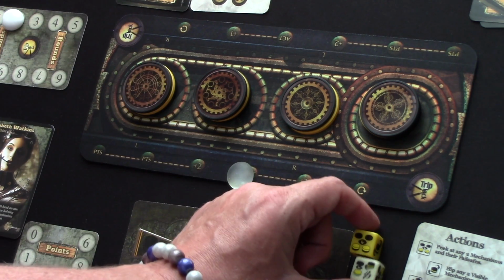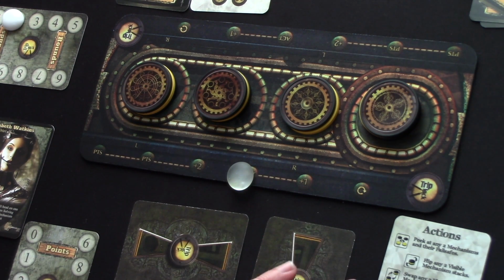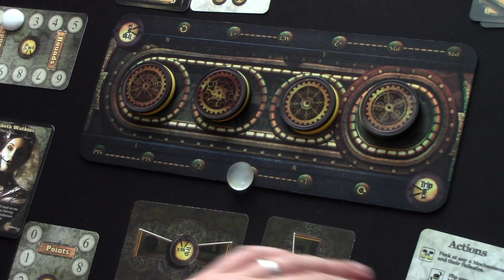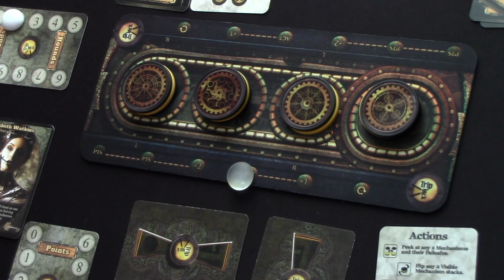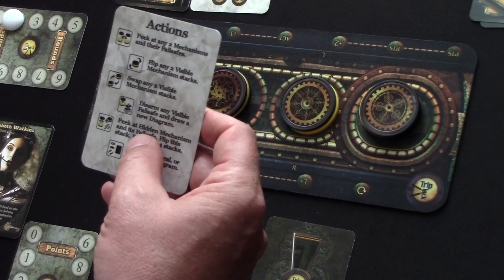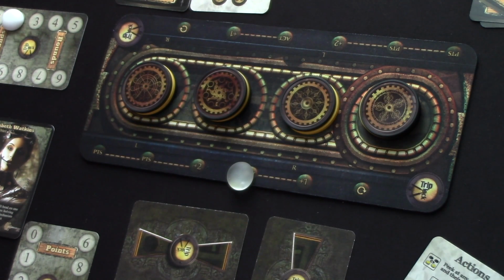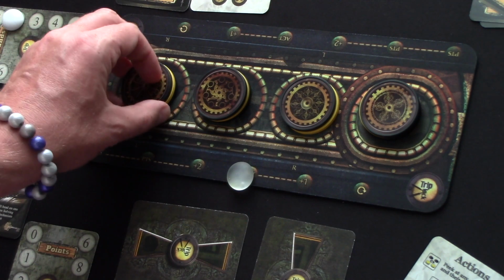Or I could throw these 2 away and pick any one. Why don't I peek at these? Peek at this one. Why don't I do this one? Peek at the hidden. No, I want to look at this one, don't I? Disarm any visible failsafe and draw a new diagram. Let's do that. So let's disarm this one.